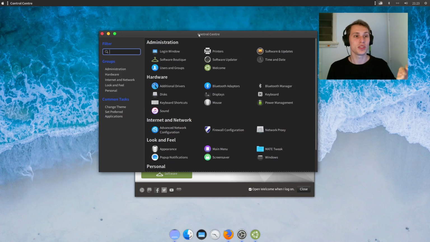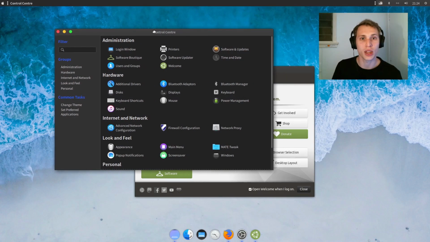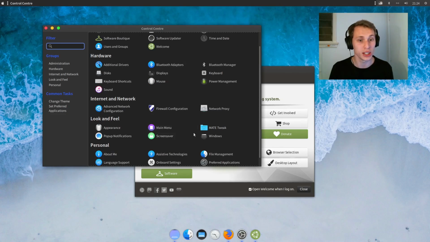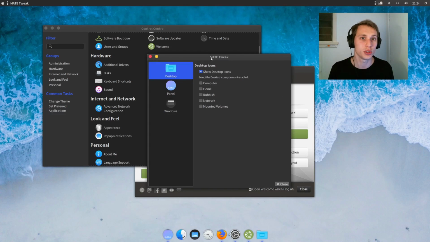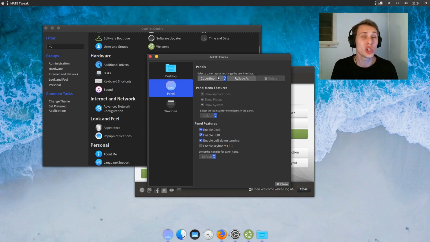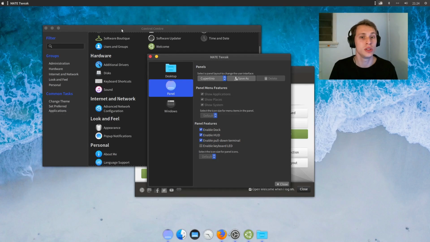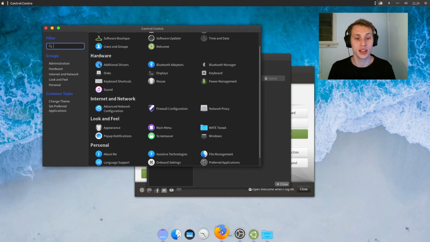But anyway, the reason that I'm using the sort of macOS theme, and I'll chuck some links in the description below if you want to do this to your own desktop, is because MATE, even though it is based on a dated desktop environment, you can make it look really, really good. And when you've got a tool as powerful as MATE Tweak, which has been a mainstay for the MATE release of Ubuntu for quite some time now, when you can change panel layouts with the click of a button and get powerful tools like a global menu that no other desktop environment has been able to do as good of an implementation of a global menu, and also you do get one of my favorite all-time features, which is the HUD, or the heads up display menu.